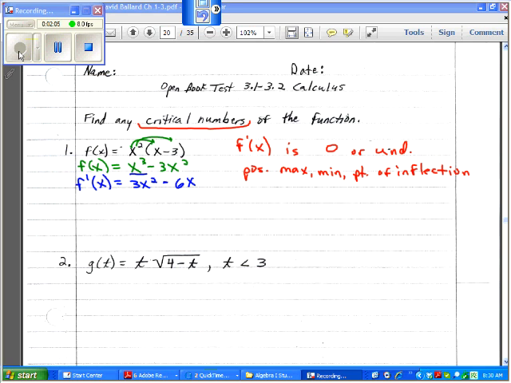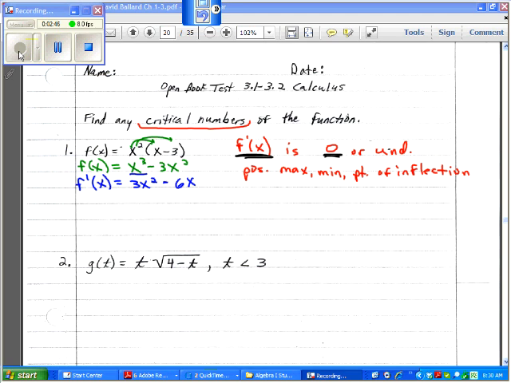Now, if we're going to find the critical numbers, then what do we need to do? We need to set the derivative equal to 0 and solve. Now, what about undefined? How might that appear? Well, it appears if there's a sharp turn in the graph, right? Because it's approaching something different from the left as it's approaching from the right, the limit does not exist, therefore the derivative does not exist, all that kind of stuff. A division by 0 error could also create an undefined situation.